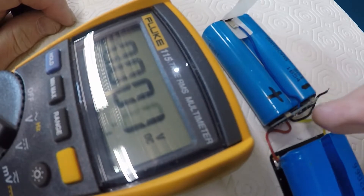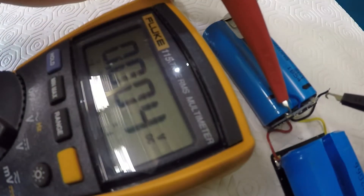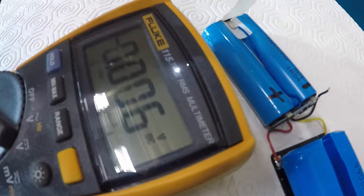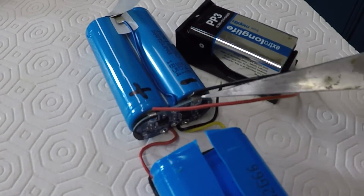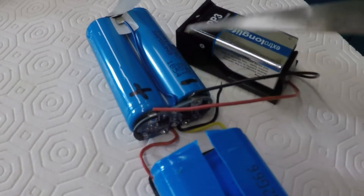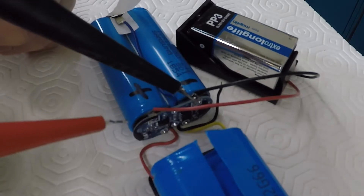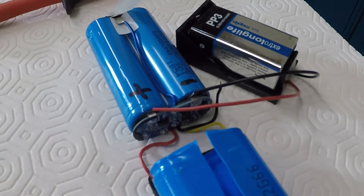I've just marked these up as positive and negative. I've used the multimeter to establish which is the positive end and which is the negative end. I've connected a 9-volt PP3 battery — the negative to negative and the positive to positive. So where there was 1.5 volts earlier, we're now showing about 6.4 volts. I'll leave this going — that should be putting a charge into those batteries. After 20 minutes or so, I'll have a look and see what level they've reached.